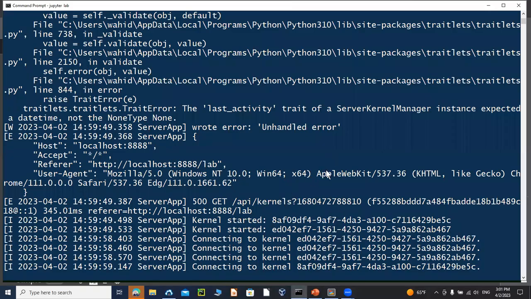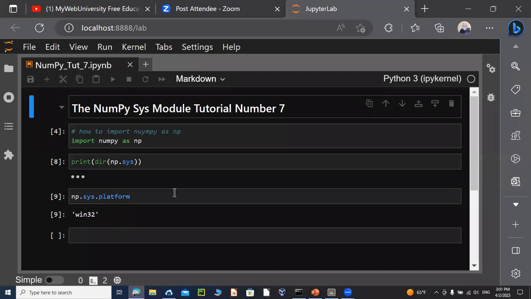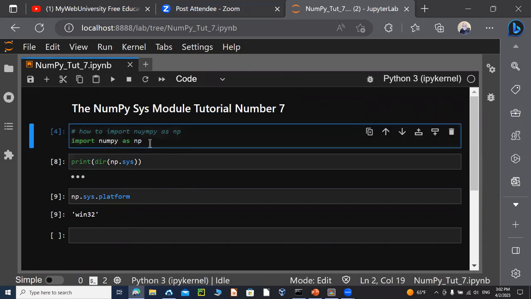So let's get back here. Now this is already started on localhost port 8888. That means I can go to the browser and already have this module loaded. Earlier I was just doing a demo to see it. This session is already open, and I'll run this command. At this time I said how to import NumPy. This is again tutorial number 7 on the Windows platform, and then we're doing a dir command here.